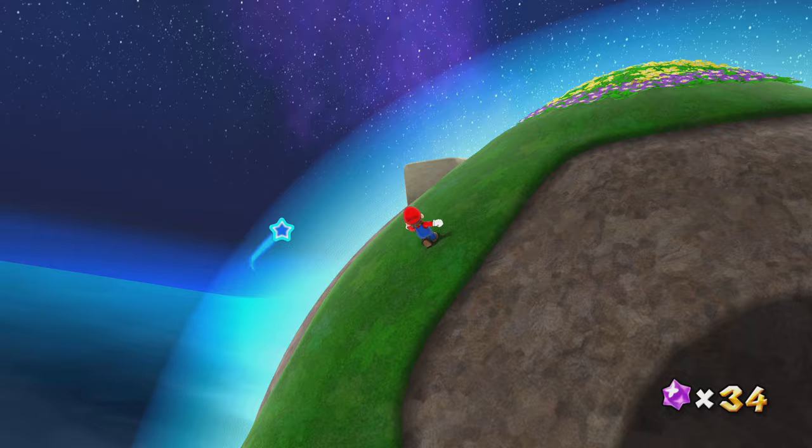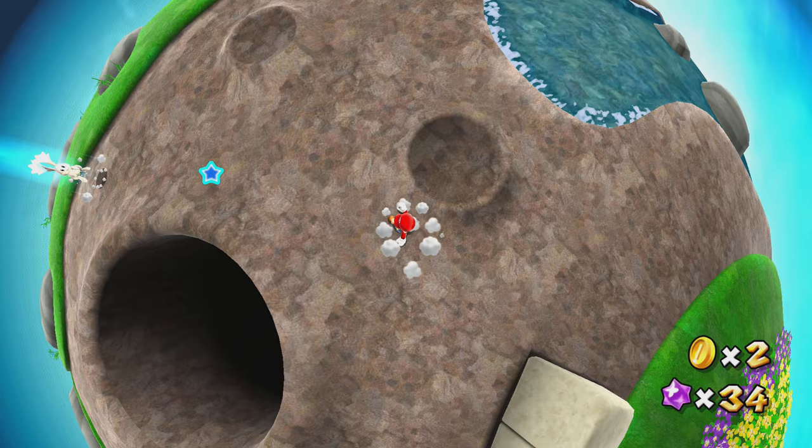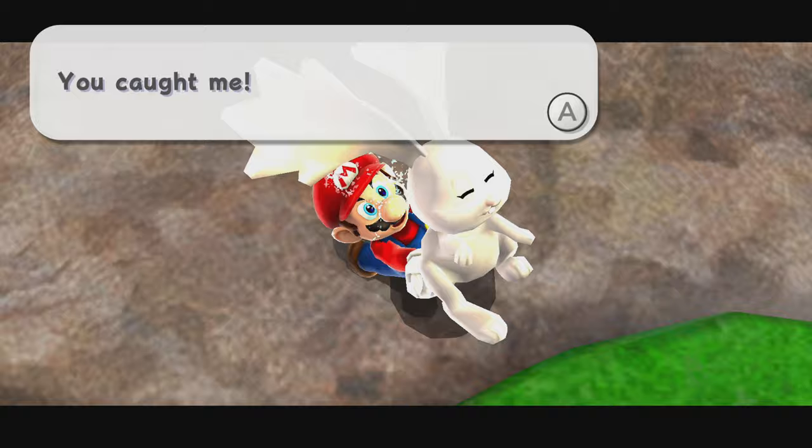Wait, yeah, there is one in the crater. Yeah, that's the one I was looking for. Is it this one? He's in here. Oh! Alright, wait, isn't there like some kind of thing we have to do where we have to catch Mario? Like by pointing at him and then just grabbing him or something? You caught me!